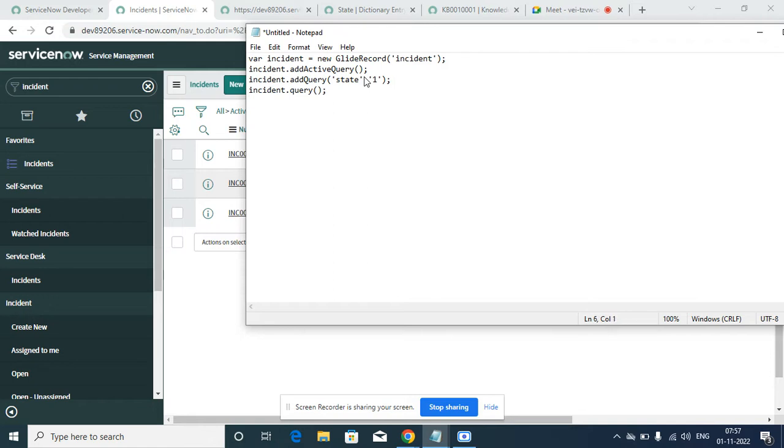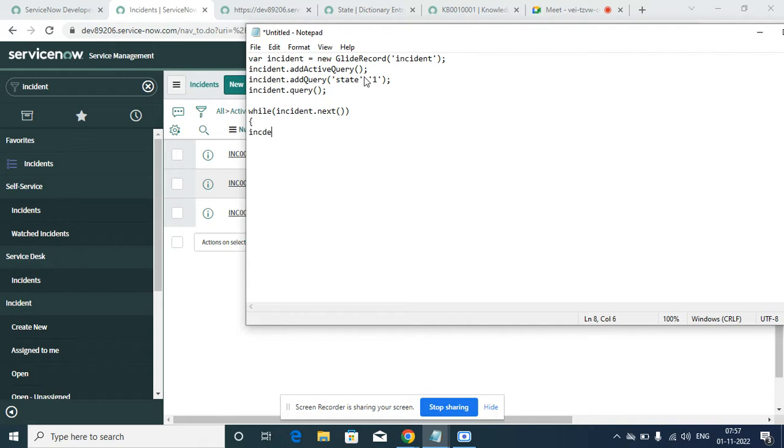What loop condition do we have to use here? We have to use while, since it is a number of iterations: while incident dot next.